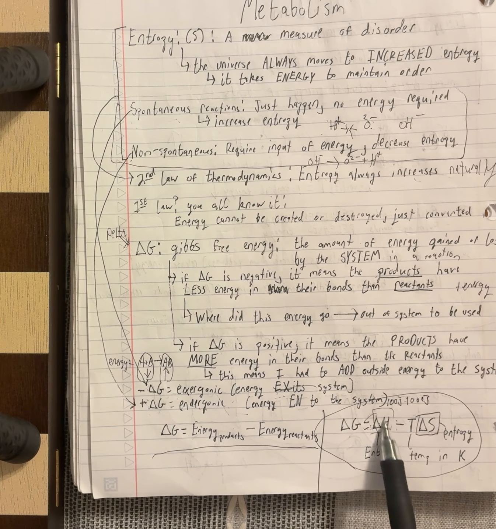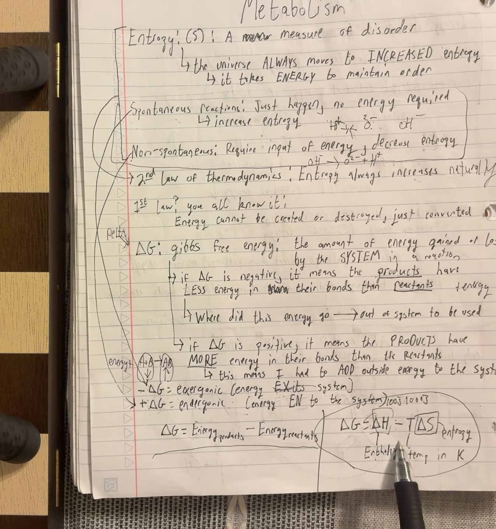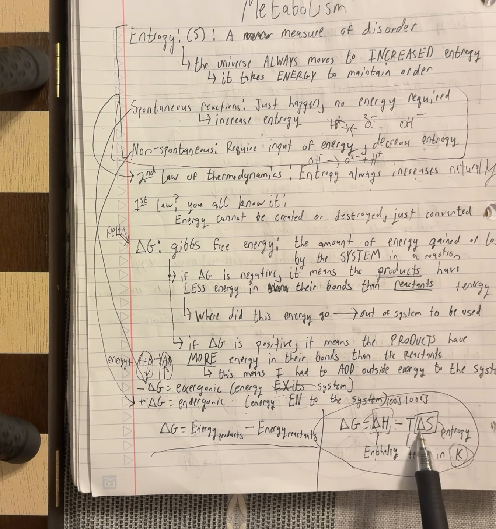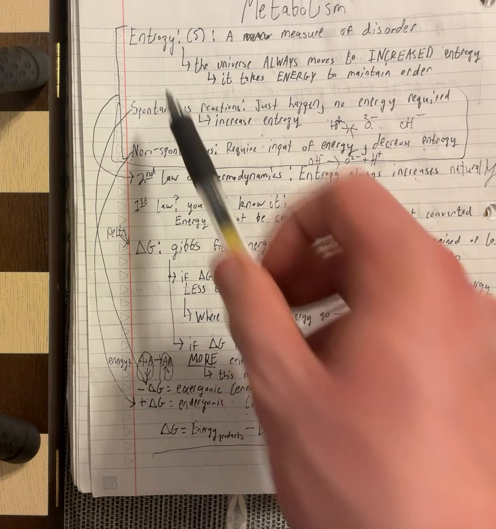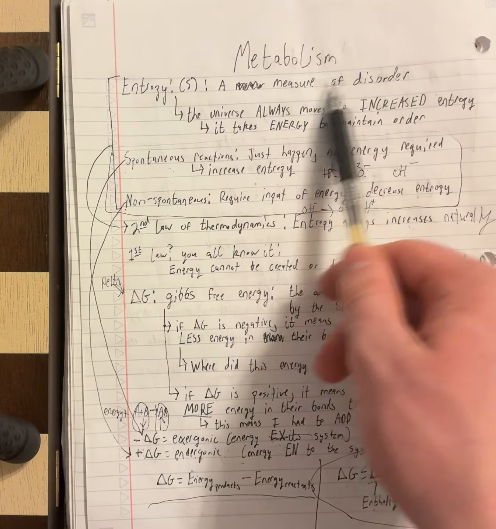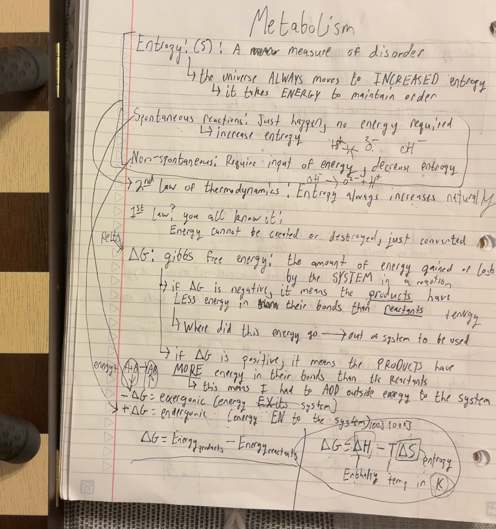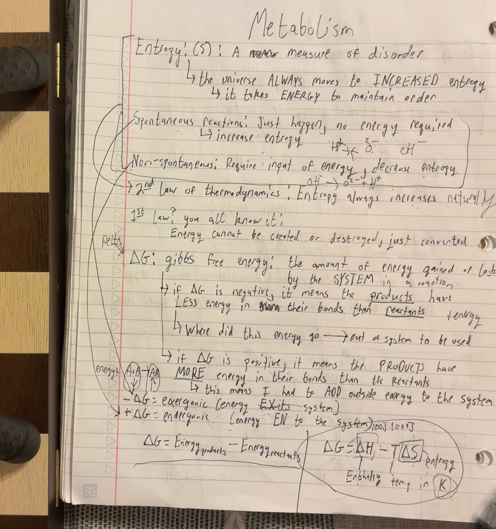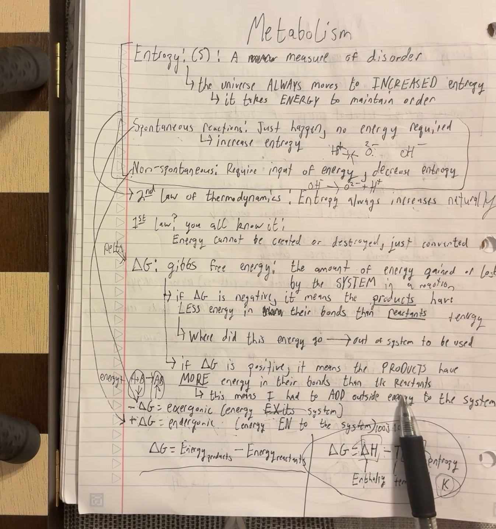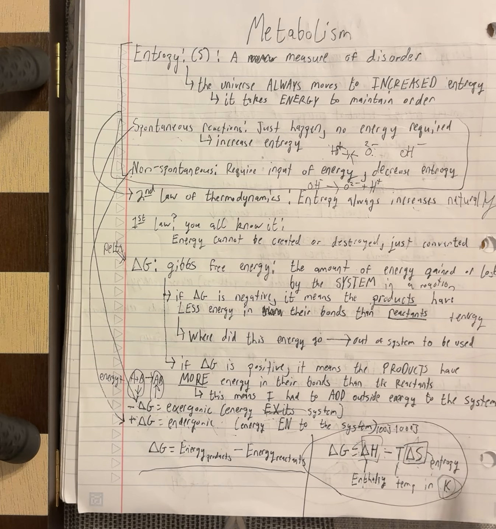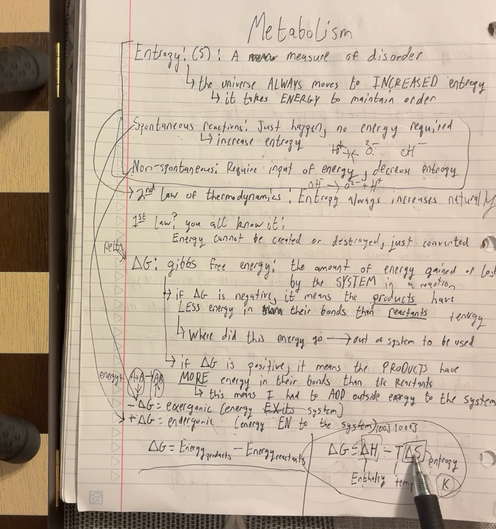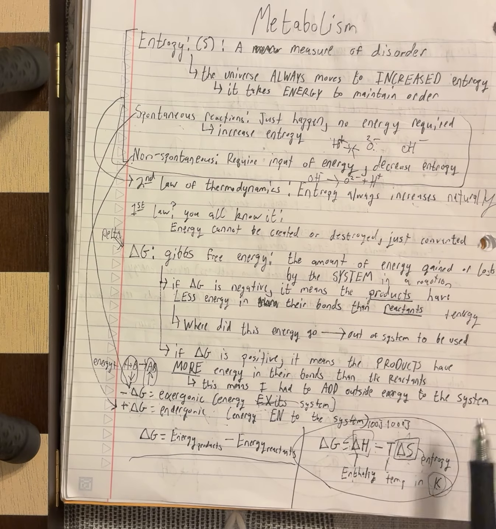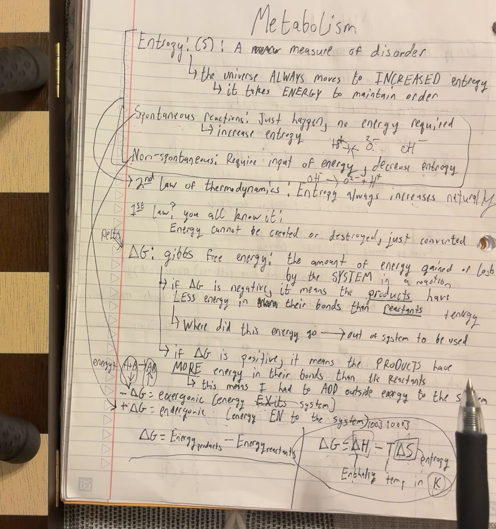Just remember that this is change. So anyway, it's delta H, which is the change in enthalpy, minus the temperature in Kelvin, which we will give it to you in Kelvin, times delta S, which is the entropy. Remember entropy, measure of disorder? There it is again. We would give you this value as well. We would give you delta S. Or maybe we would give you starting and ending entropy. So if we're ever looking for the change, you always do end minus beginning. So you would do final entropy minus starting entropy.